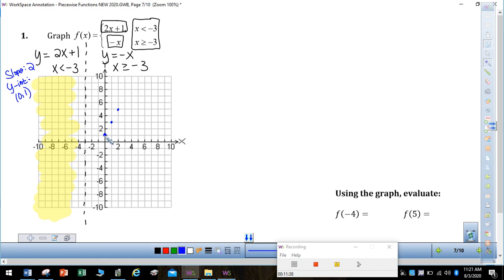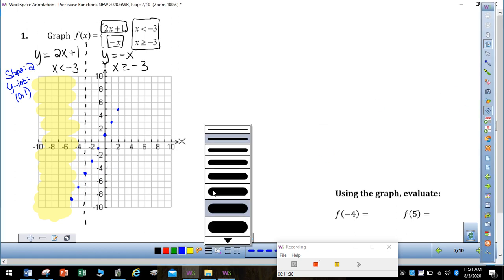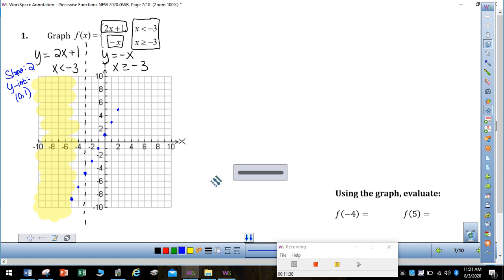So let's actually just continue that pattern in the opposite direction by going down 2 spaces over 1 to the left. See how that's still on the same pattern of the line. Down 2, left 1, down 2, left 1, keep going. Perfect. Okay, so now I'm going to grab my line tool, and I need to make a few adjustments here to my line. I'm going to only connect the points starting at the boundary line, going through the points to the left to get that line to show up in that yellow highlighted region.